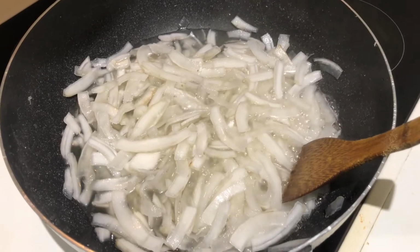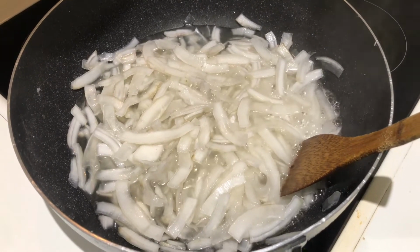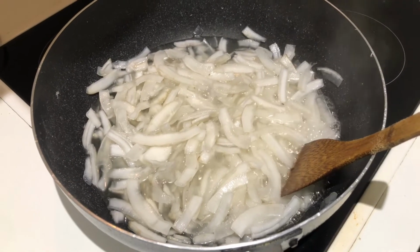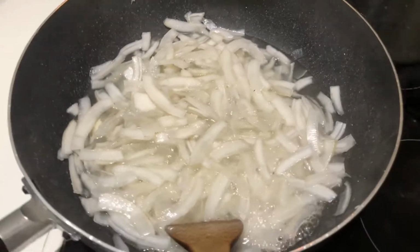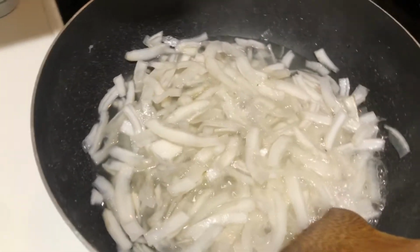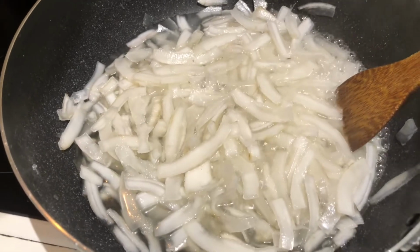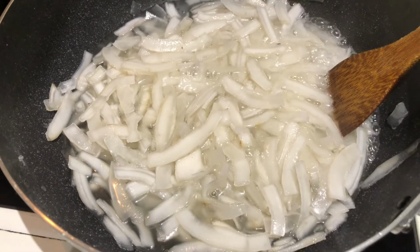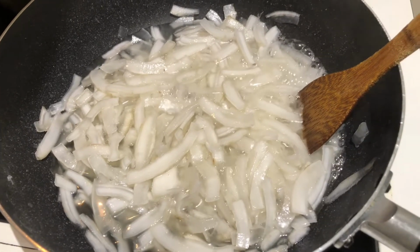We need to reduce the water because we need to cook the coconut until the sugar is really dry. Almost dry. Some people use sugar with oil and a little bit of water, but I don't use oil because the coconut already has oil, so I just use water and sugar.